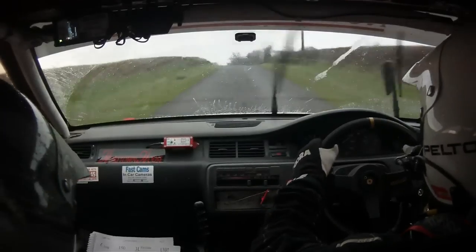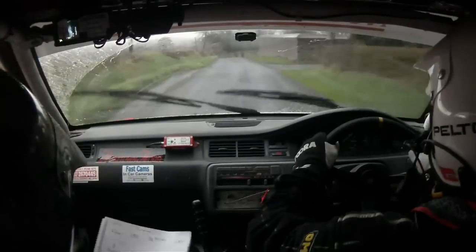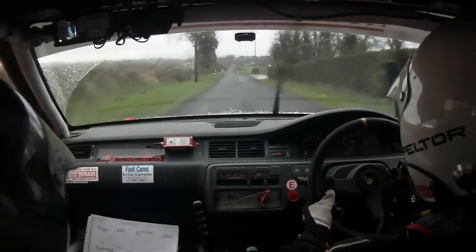Middle over crest, 6 left over crest. Hey, 6 left over bump, slowing. Mind it, 6 left here. And 60 down to a short 3. It's 60 down to a short 3 here. 130. Go now, go. 130 middle over flat crest past the house.